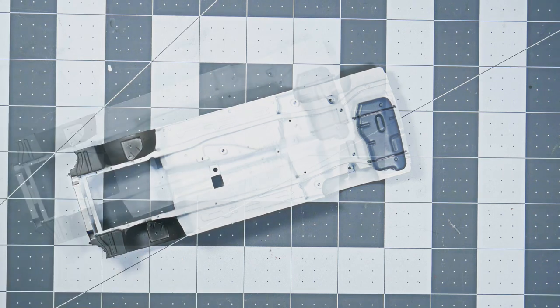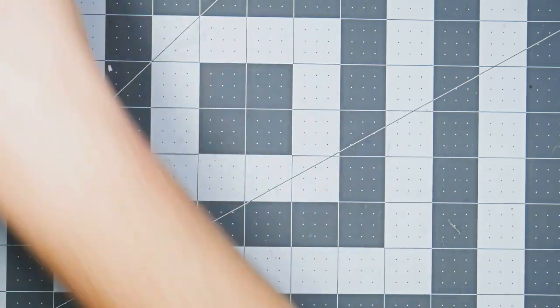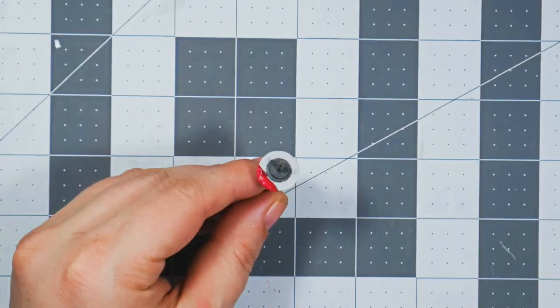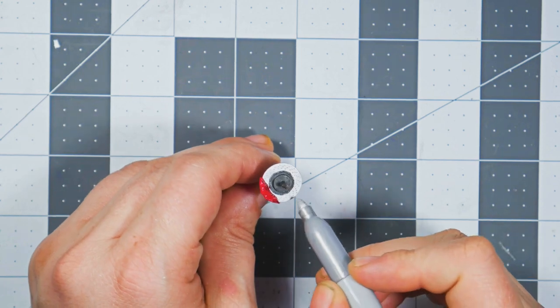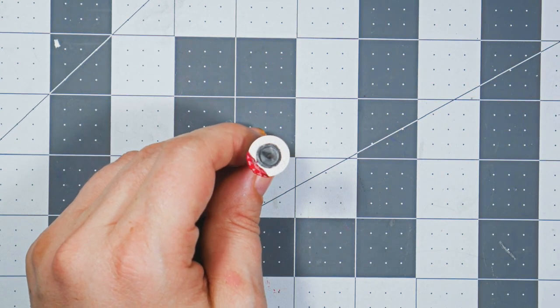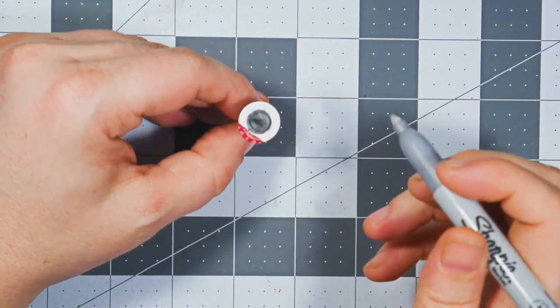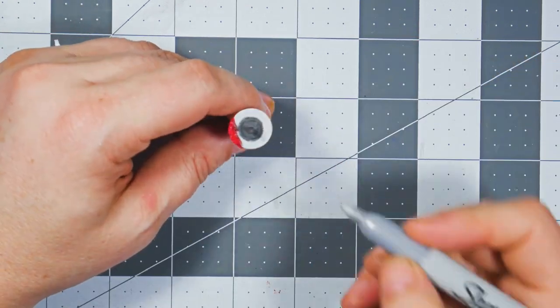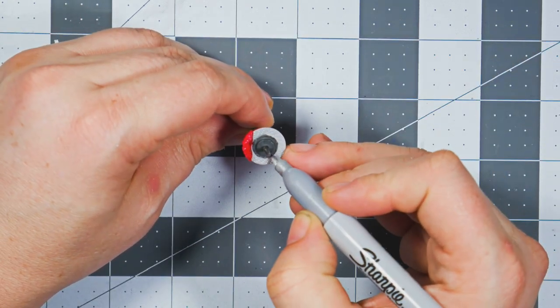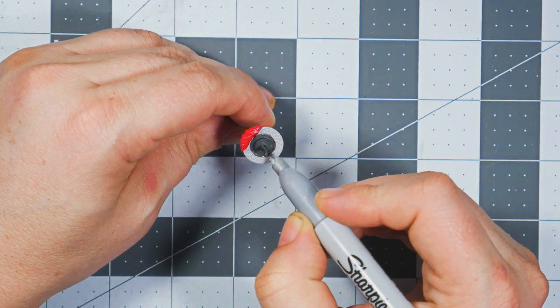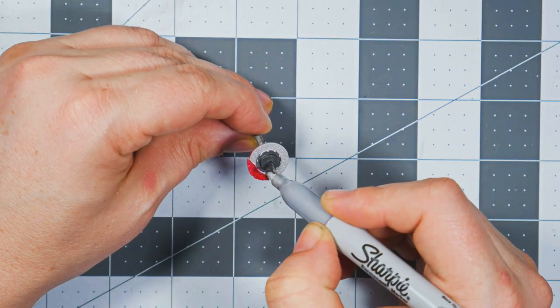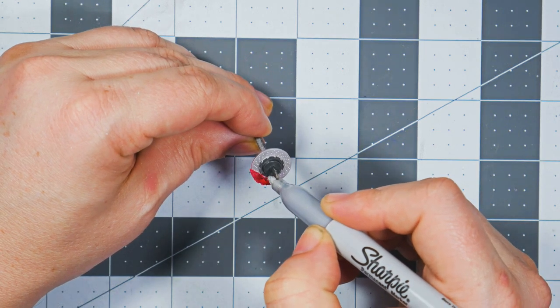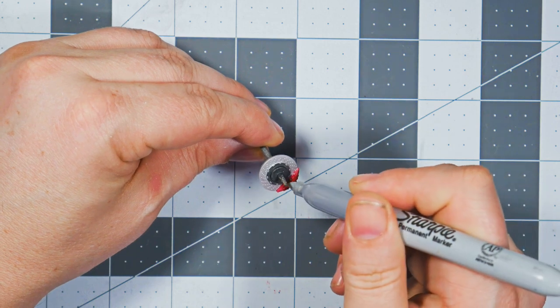So there's the fuel tank. One tip I wanted to pass along quick - I don't know if you can see, but on the brakes there's little details. The easiest way to touch them up is by taking a silver Sharpie and just using the silver Sharpie to get those raised parts on the brakes there.